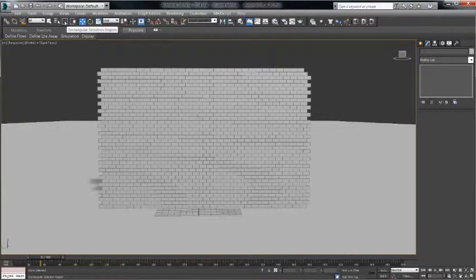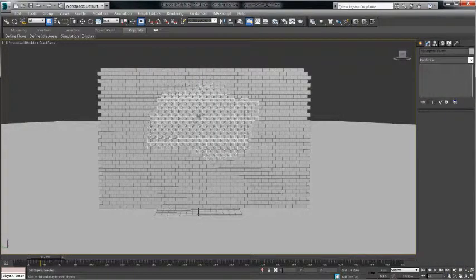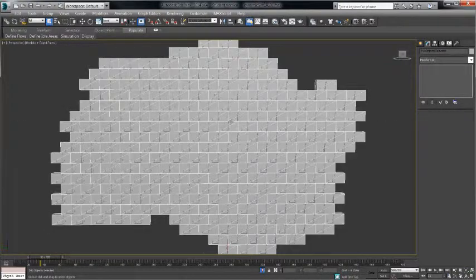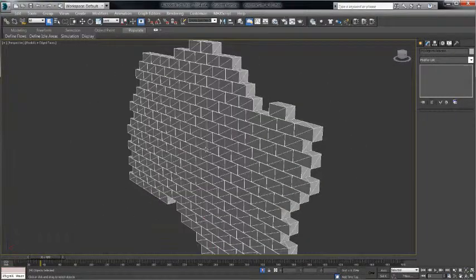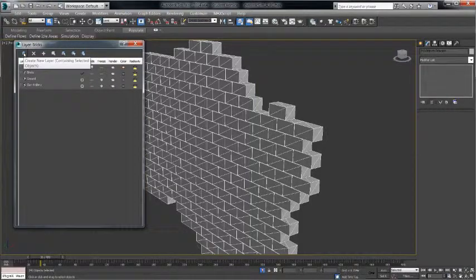So we're going to change to the select tool. We're going to change from the rectangular marquee down to the lasso. So in here, I'm going to click and I'm going to drag out an area that's sort of not quite even, like that. I'm going to now go right click and go isolate selection. I'm going to put this on its own separate layer. So you open up the manage layers, click on Create New Layer Containing Selected Objects, and I'm going to call this Brick Fracture. There it is there.